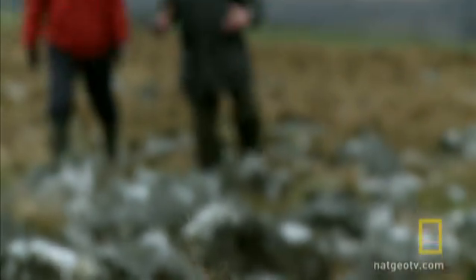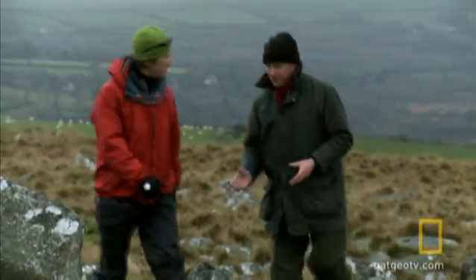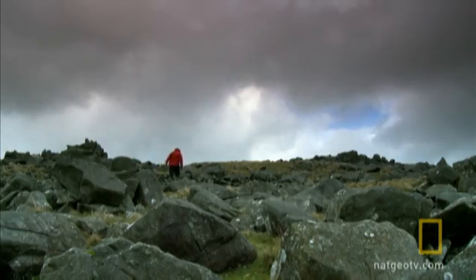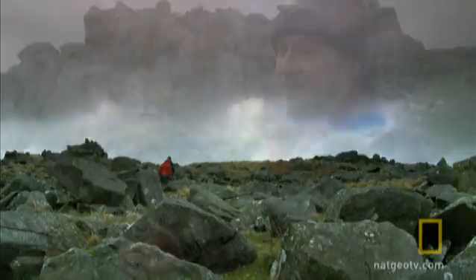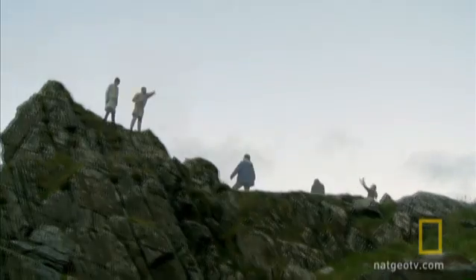Tim and I have arrived at Carnmenon, the exact spot where the Blue Stones were quarried more than 4,000 years ago. The boys need to recreate this scene, so I've asked Tim to explain the dangers of quarrying a real Blue Stone. When they were up here, they would have been taking risks getting up onto the rocks, because naturally these are dangerous places — dangerous in terms of the weather and the elements, dangerous in terms of really quite great heights, and great big blocks of rock which are being moved around. So yes, of course, there's an element of danger to it.